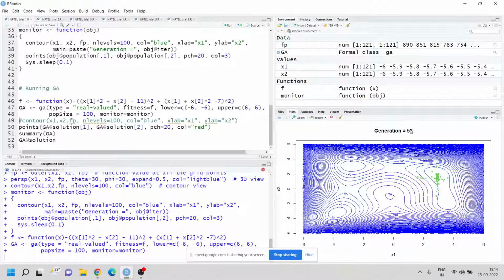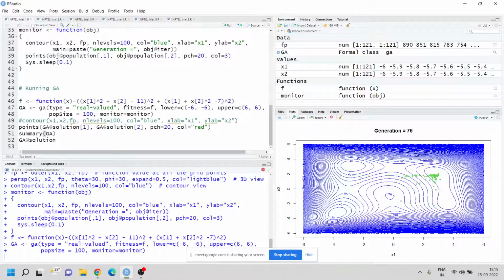So it's around 60 generations that you are in this quadrant. This is in the first quadrant. So you can solve any problem with this.